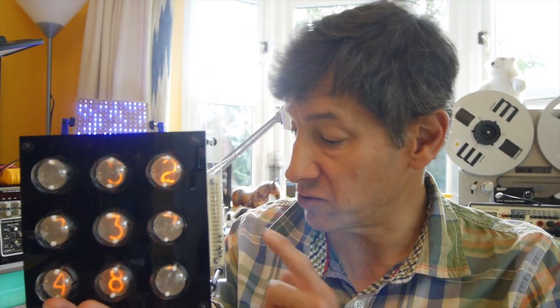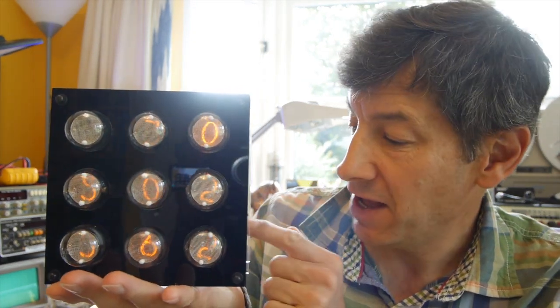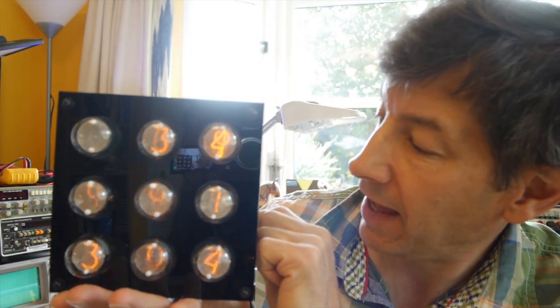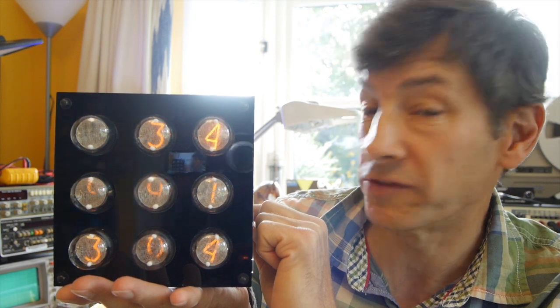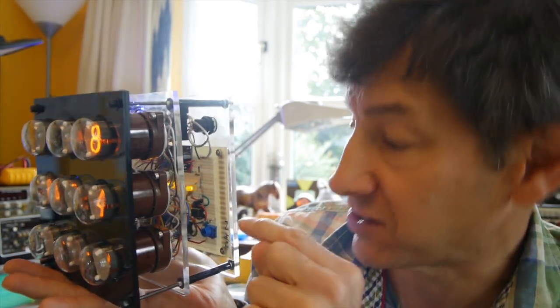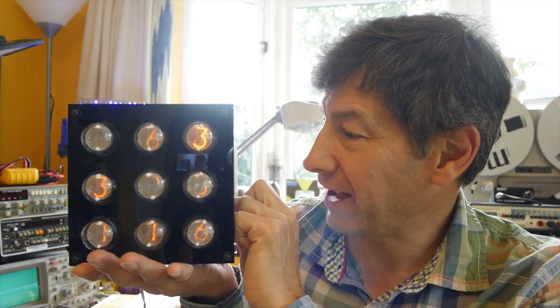You might remember from the circuit diagram that there was a variable resistor in here to change the rate at which the 555 timer pulsed. I'm trying very hard not to electrocute myself with the 200 volts in the back. I've got my fingers here on the little variable resistor and I'll give it a little bit of a twiddle and that's it going much, much faster. Then I'll slow it down so it counts much more slowly. I can set it up for the sort of count rate I want. In the back, there's a string of LEDs counting away and they can count really rapidly or pulse really slowly. That's the binary counter ticking away. I don't know what sort of rate I like, but in the Matrix film, when they had their display, that was going really rapidly. But of course, the numbers were falling down the screen as well.